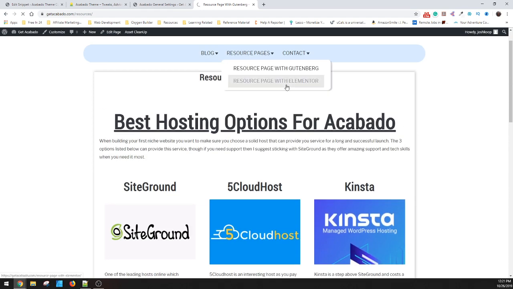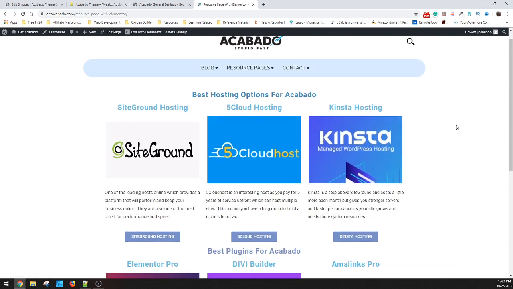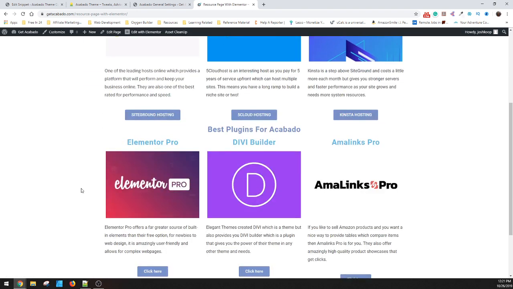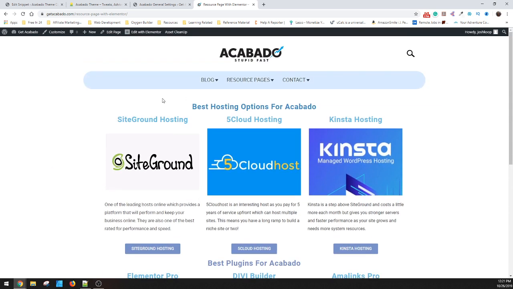A lot of people like Elementor for the drag and drop aspects, and Elementor, if it's not pro, is free. So you can just click here and download the free version and install it, and you can do about 85% of the most solid parts of Elementor. The additional parts are more for building real pages. So if you wanted to be able to put like all of your recent blog posts and other things, so if you were really going to build your own homepage, Pro can help you do a lot more. It also helps you build a header and a footer. So Pro has its place, but it's not necessarily needed for anything.